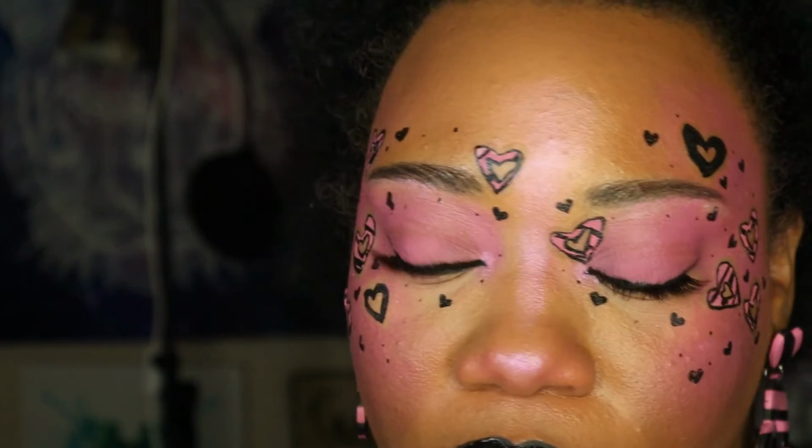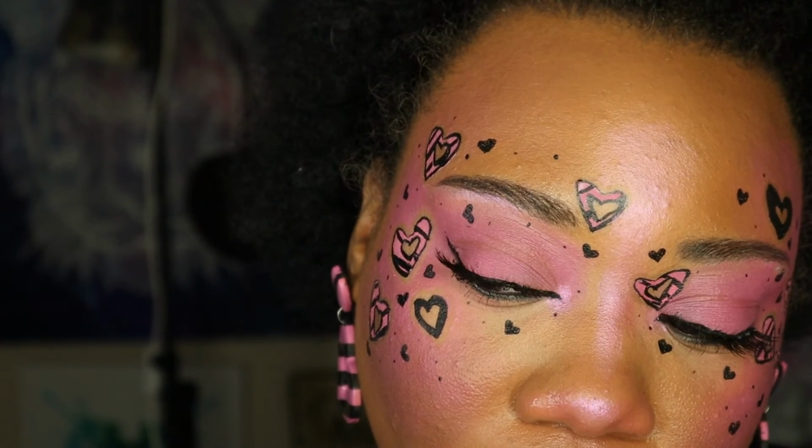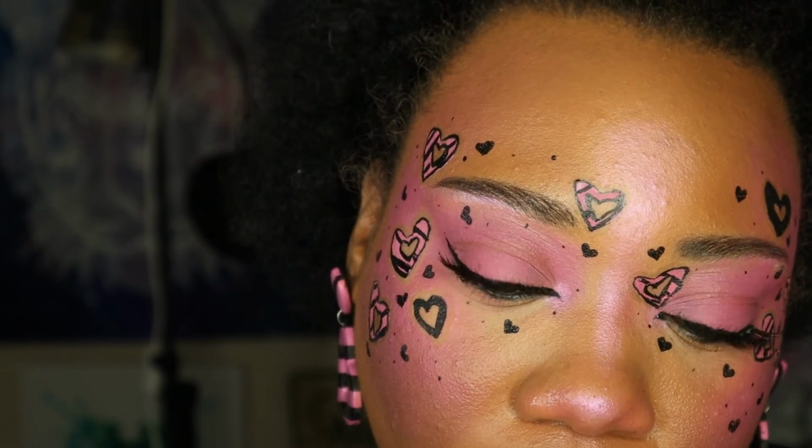I am super happy with how this came out. Y'all don't know it was a struggle because I tried 3 different concepts and I wasn't happy until I got to this one. This was the 4th one.